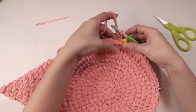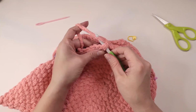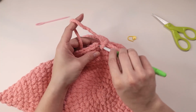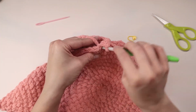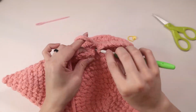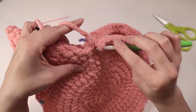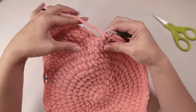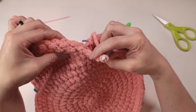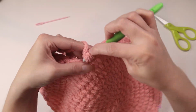So what we're going to do is place our hook to that same stitch as that stitch marker. We can go ahead and pull that out. So there is one single crochet. We're going to count to 16 just to make sure. 1, 2, 15, and there is, as you can see, let me try to hold it up a little better here. There's that last V of that last stitch. There's our 16th stitch in this section. So we'll go ahead and put our single crochet stitch there.